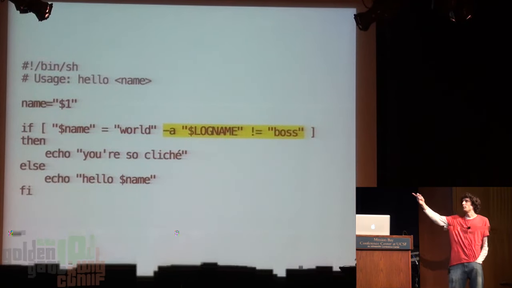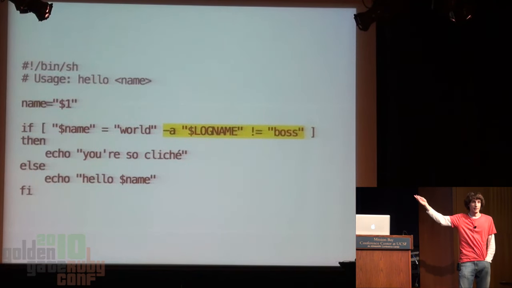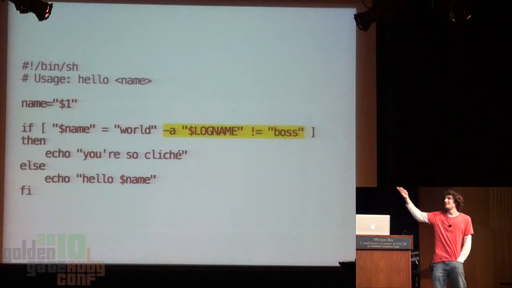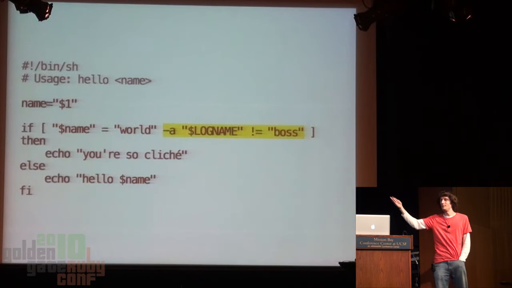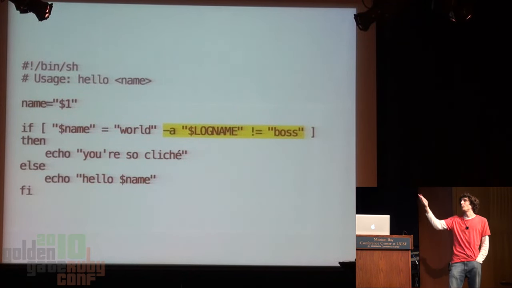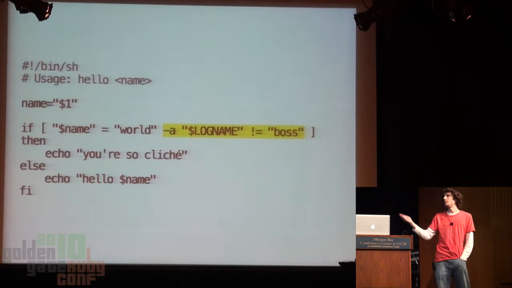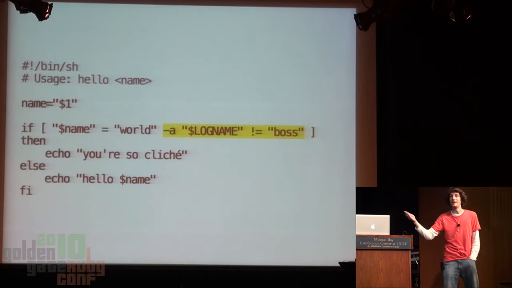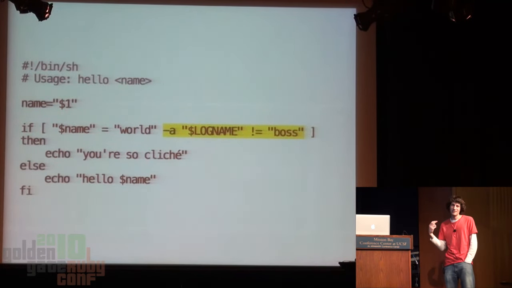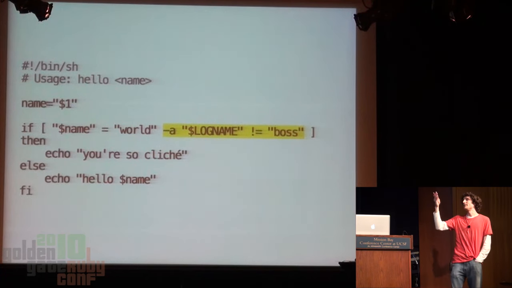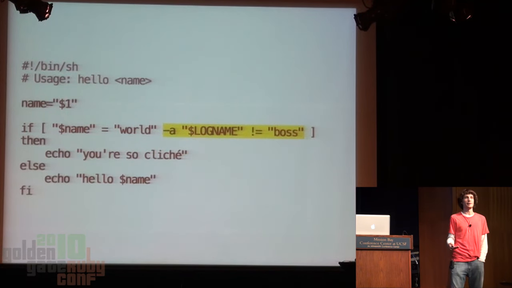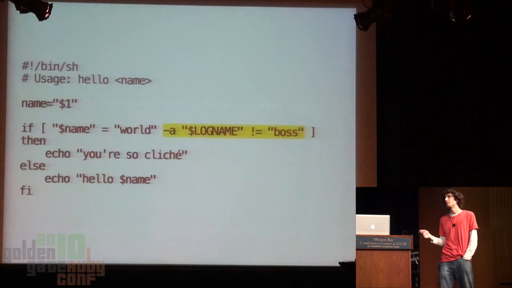And so here we see another little bit of syntax: we're able to do ands in conditionals, great. But again, it's dash a, it's just kind of ugly. Why would you do it like that? You're one character away from and, or do double ampersands or something sensible, right? And so these things just kind of grate on you. But still, I think it's again a superficial syntax difference. You're able to express the things that you need to express.